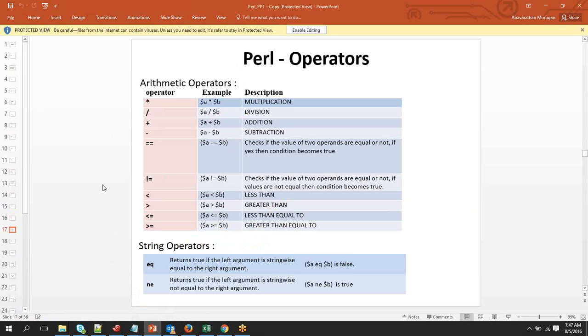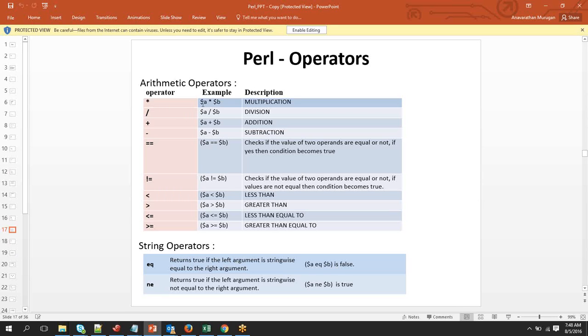Okay, so in the same concept, here is an example where let's assume that you have a number stored in a scalar variable called $a and another value in $b. If you have to do a multiplication, then the syntax would be $a space star space $b, wherein star represents multiplication.